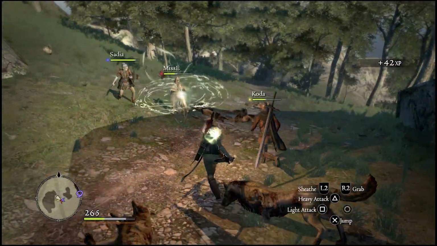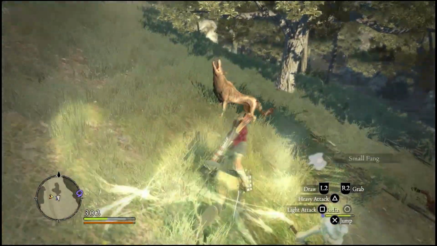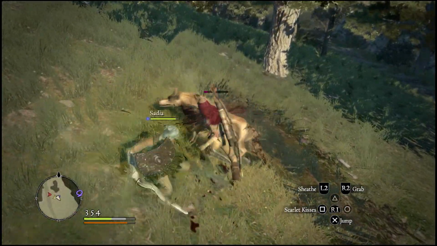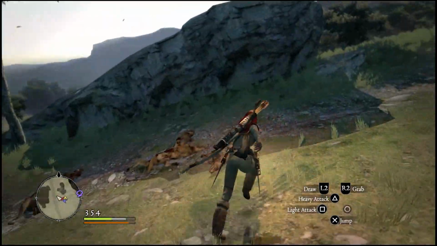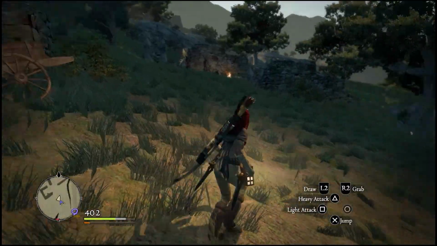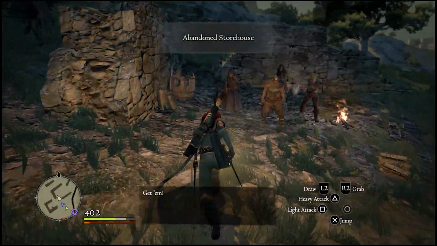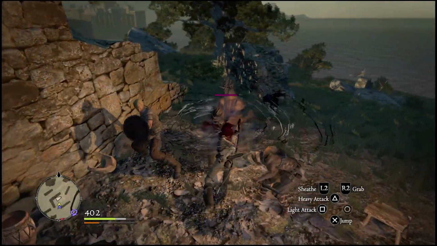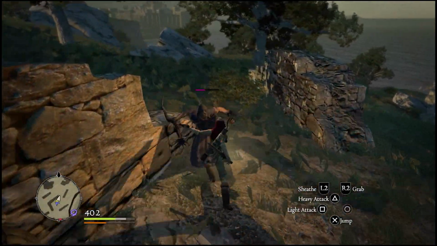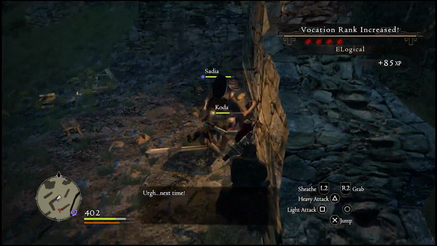Oh, just kicked a wolf in his jaw. Stop spawn. So back to where we were, back on the normal path, so to speak, and immediately we find bandits. Abandoned storehouse. What I want to find. Oh, well, there's that too. That actually helps a lot.